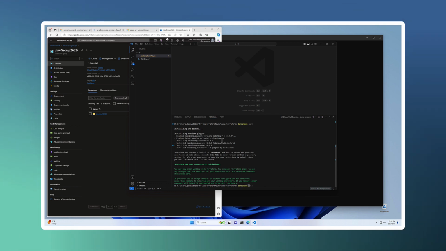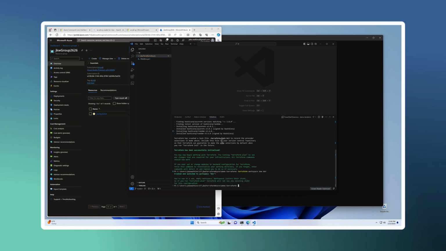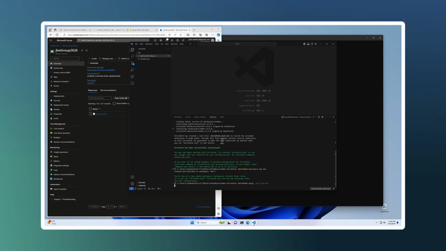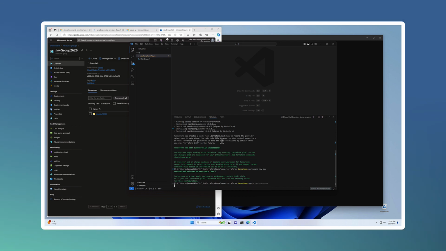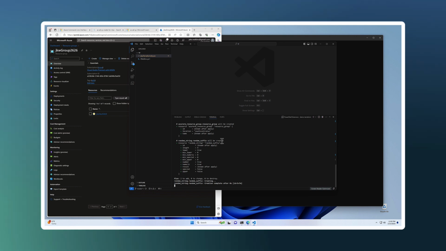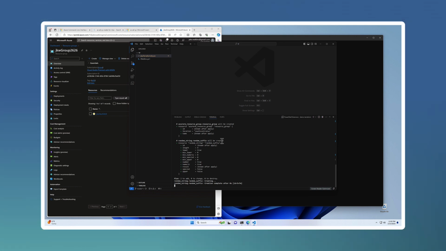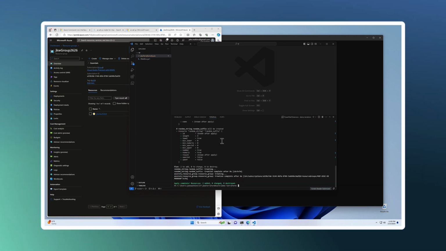So the next thing we're going to do is create a new workspace called Dev. And finally, we get to do this: terraform apply -auto-approve. The reason I include the auto approve is otherwise it'll do all this stuff and then ask you, hey, do you really want to do it? And yeah, I'm just skipping a step. And if we've done everything correctly, you'll see stuff like this. And boom.